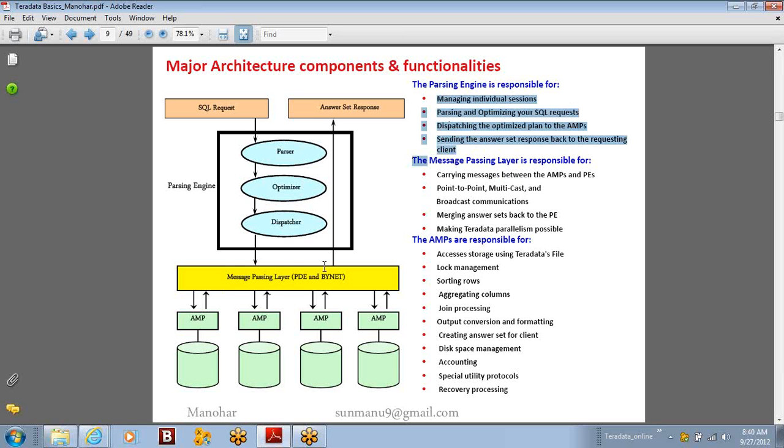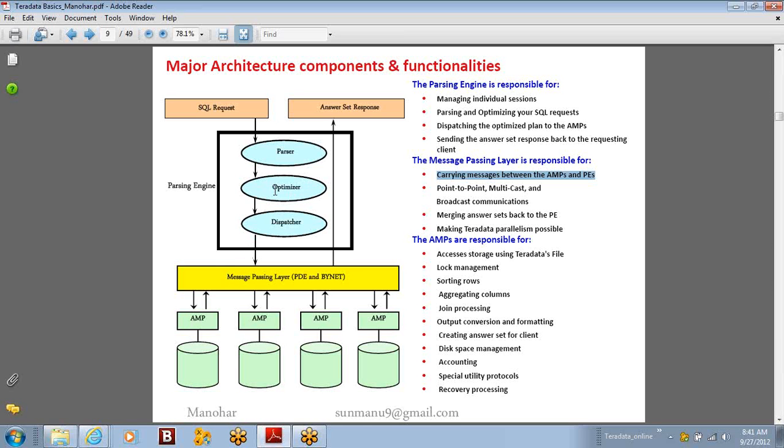Once the steps to be executed are created, it will go to the message passing layer. The message passing layer carries messages between AMPs and PEs, and can do multiple types of communication. Point to point means one component to another component.